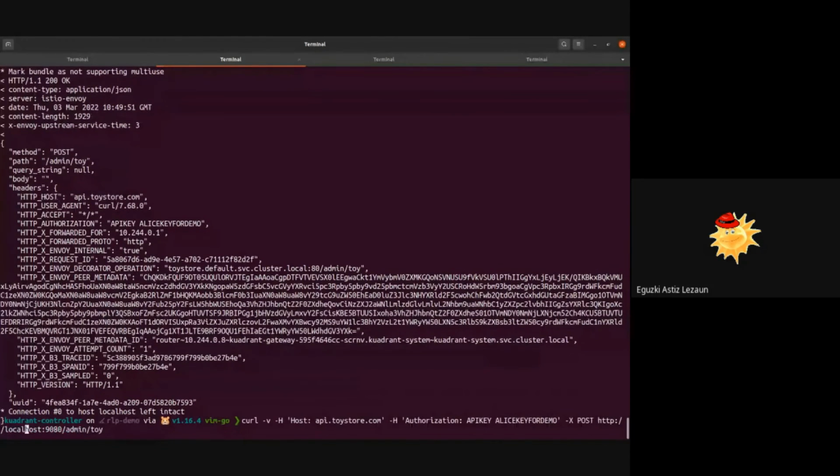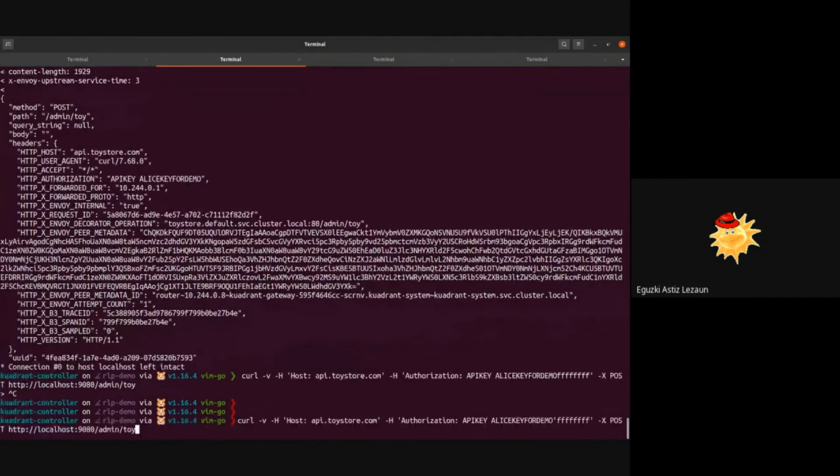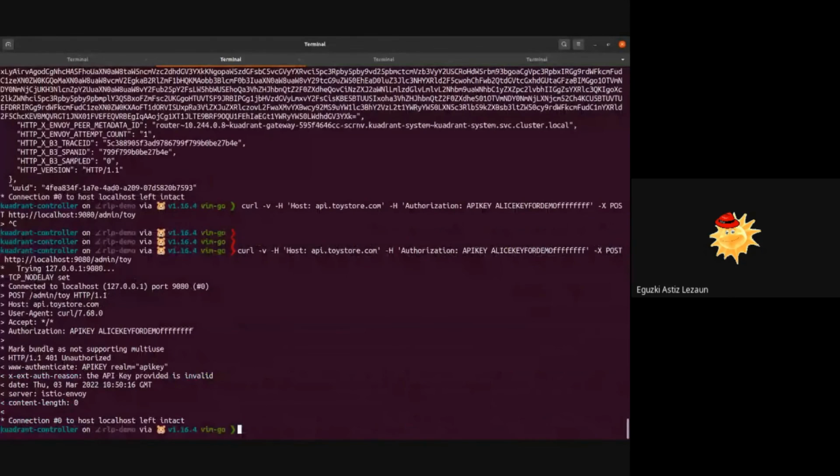If I change the API key to something else, we shouldn't be allowed to access. Yeah, exactly. Shouldn't be allowed to access. So far, we added authentication.